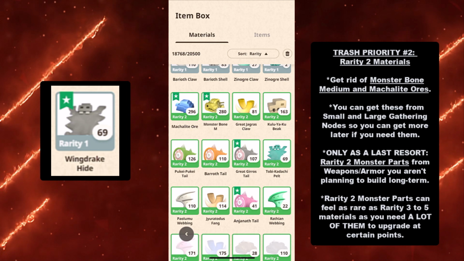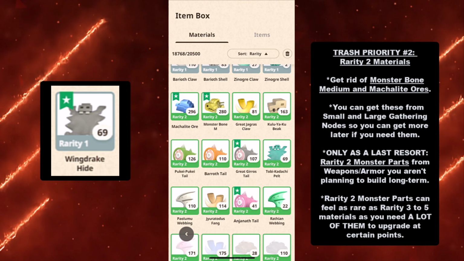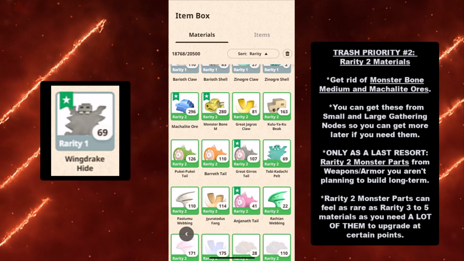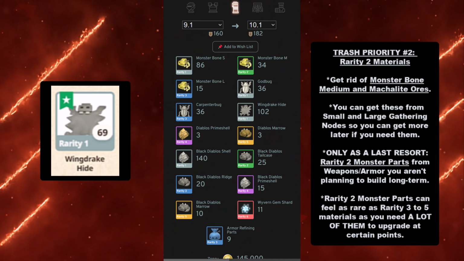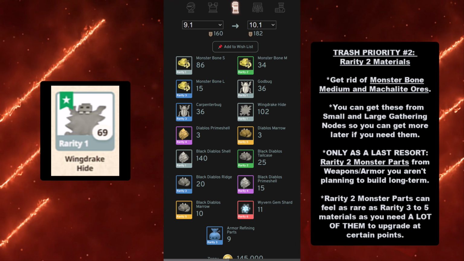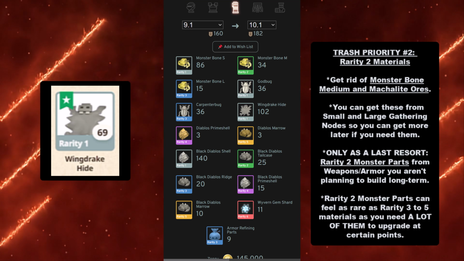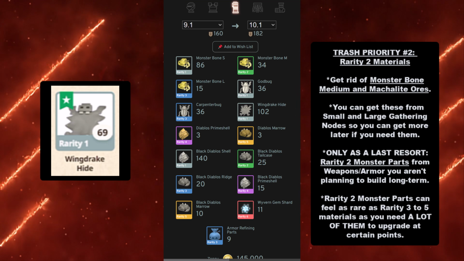The reason is Rarity 2 monster parts can feel as rare as Rarity 3 to Rarity 5 materials, as you need a lot of them to upgrade at certain points. Seriously, with Rarity 2s you're like, I need like 40 of these at higher levels. I'm like, wait, what? That's a lot. So yes, Rarity 2s, last resort for monster parts that you don't plan on building long term.